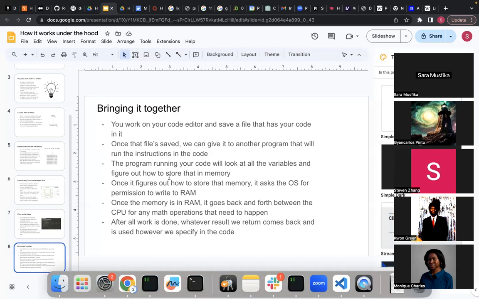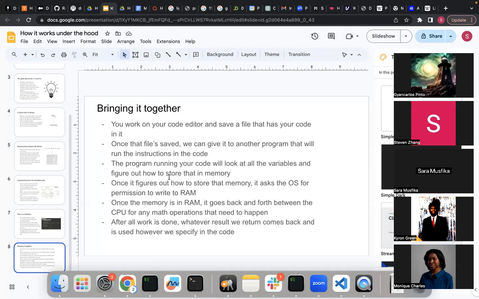Because at its most basic level, an operating system is just code that we have saved to our hard drive. When we start up our computer, it looks at the hard drive to figure out what to start up. The operating system is the code that gets started up when you turn on your computer, and that's the basis of everything that you do on the computer.